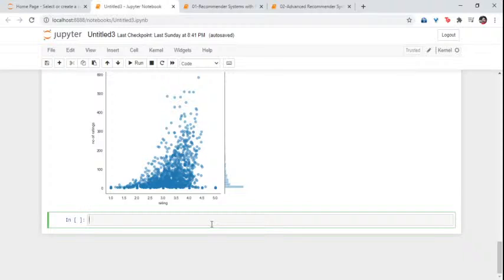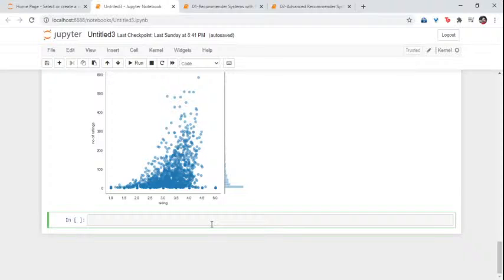So it may be there are 150 movies, so we will have 150 columns, and we will have a user, let's say user 1, and we will put how many stars the user rated every movie, 1 star, 2 star, 3 star. Whichever movie he or she has rated will have some number like 1 2 3 4 5, and if he hasn't rated that movie, it will be an empty cell, NaN, not a number cell.